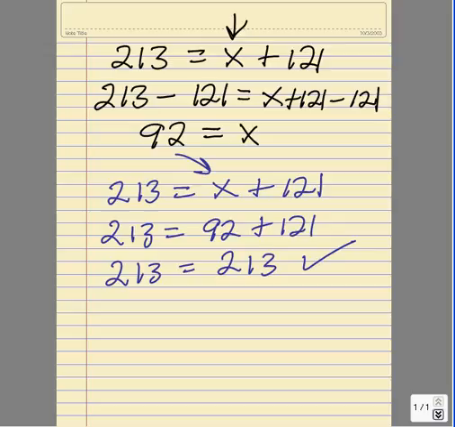And when you're doing these, I would suggest that you check this in your calculator and actually add 92 plus 121 in your calculator, because sometimes you can make a little bit of a mistake keying numbers into your calculator. So it's a good idea to check it and recheck it with your calculator to make sure. Don't just write it down and say, well, it must be 213 because that's what I got the first time. Just take a second in your calculator and calculate it again. It only takes a second. And you'll find many mistakes this way and save yourself a lot of trouble.